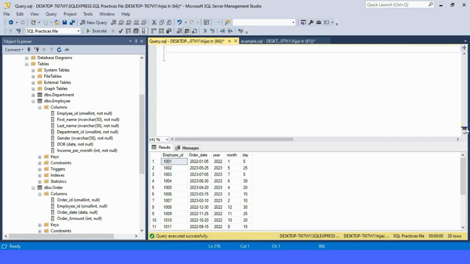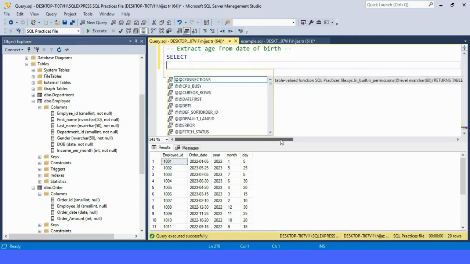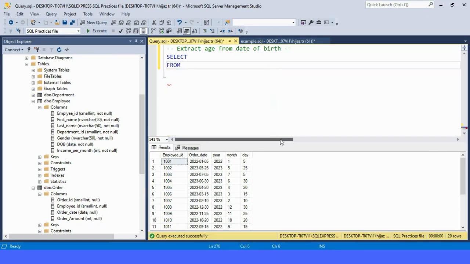Now I'm going to discuss extracting the age from our date of birth, which is also a very helpful function in SQL. So I'm choosing select and then from our employee table, and this time I'm choosing date of birth from our employee table.